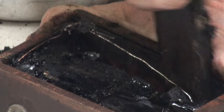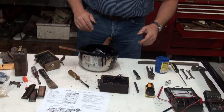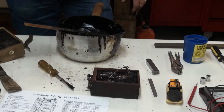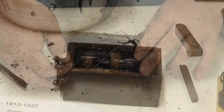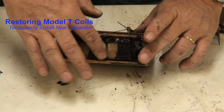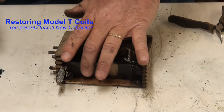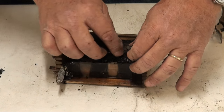So go ahead and lift your old capacitor right out. That's how you remove one from one that doesn't have loose enough finger joints to remove the side. And the old capacitor that was sitting in there, we cleaned out a pretty good chunk of that tar and got everything ready to go, so we've got room now to put our replacement capacitor in.